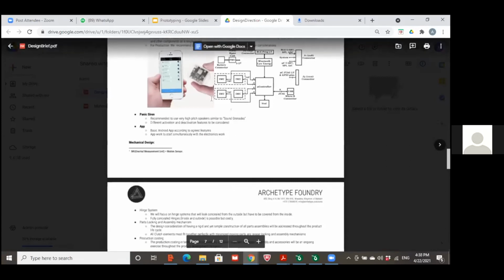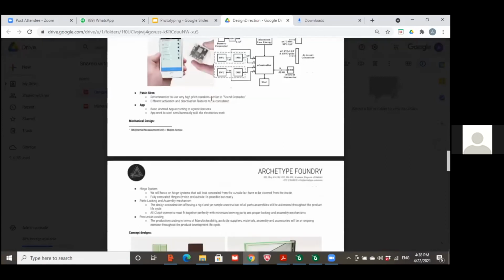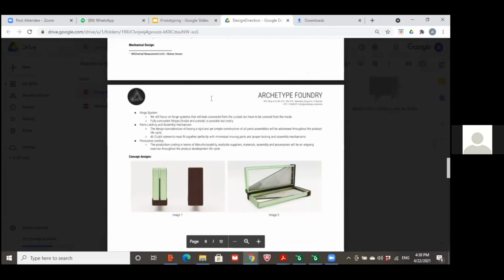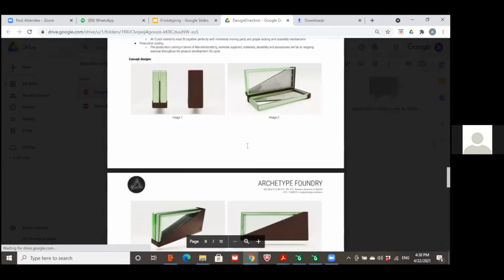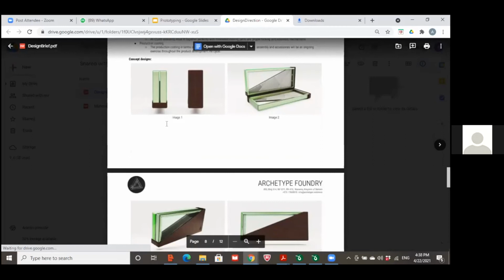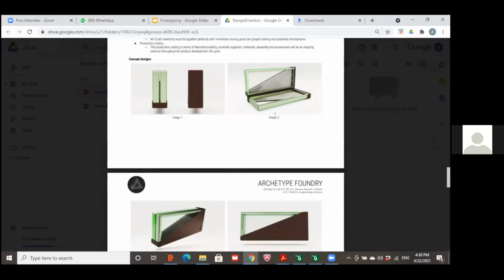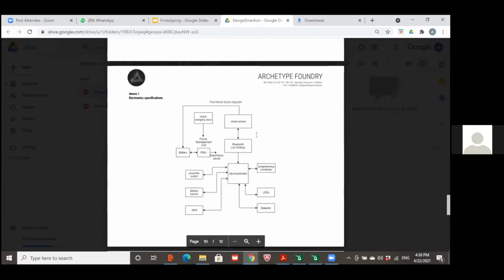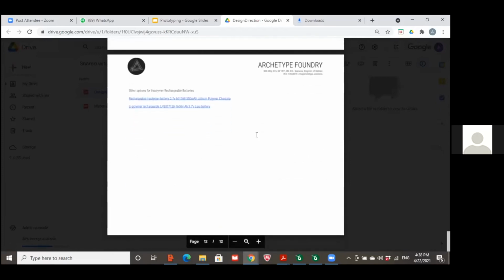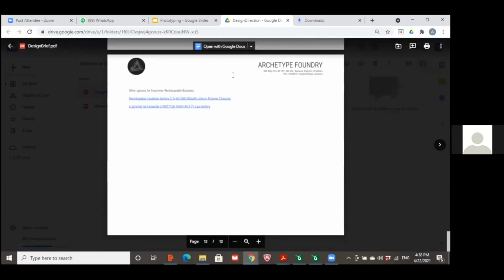I'm talking here, for example, about the app and how the app will be interacting with the end product. And if you see it here, that was the early stage concept of what we came up with. So we wanted to start with this. The end product was not looking exactly like that one, but this is what we started with. So once we agree with the client on all these aspects, we start the exercise of prototyping.